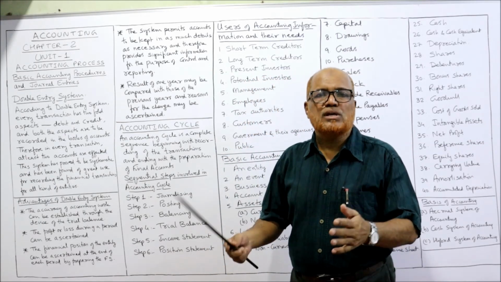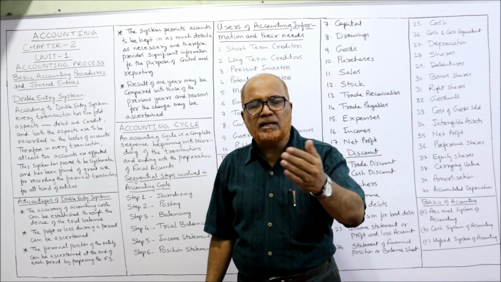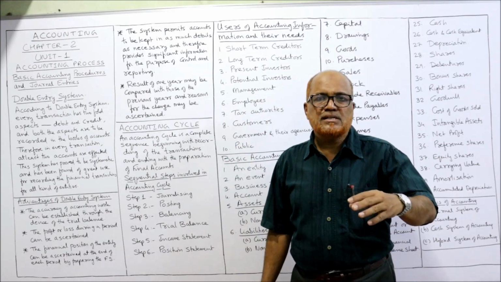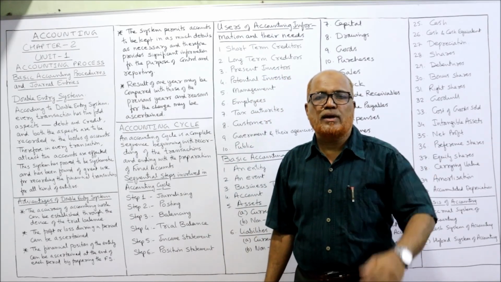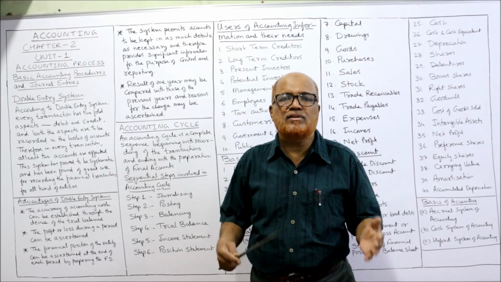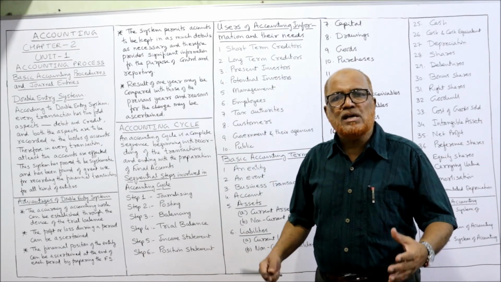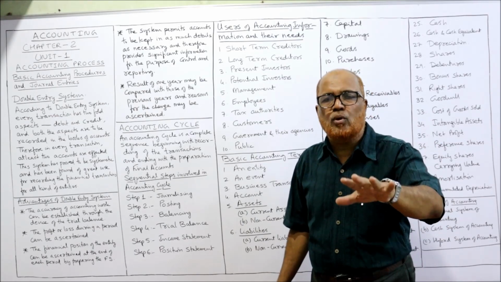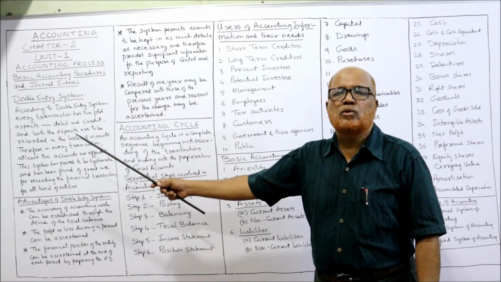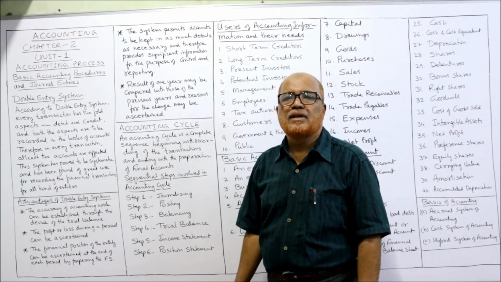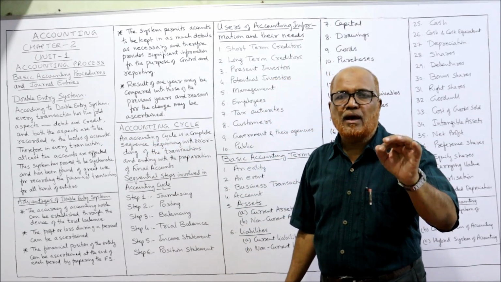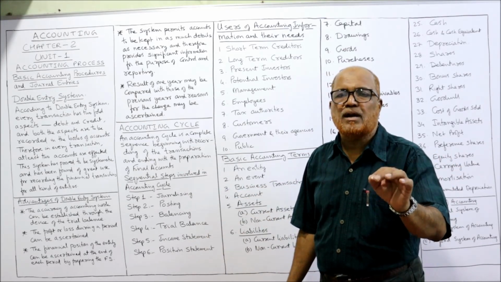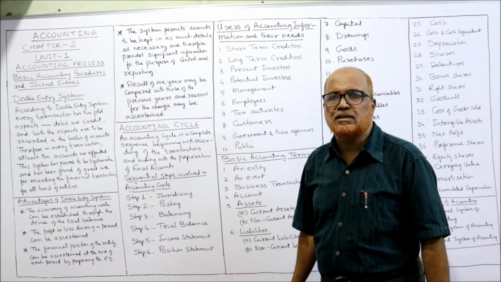For example, when goods are sold, the goods are going out and cash is coming in. Similarly, when we pay the salary, the business is paying the salary in cash, cash is going out, but the business is getting the services of the employees. So we can say every transaction has two aspects, giving aspect and taking aspect. Both the aspects are recorded in the books of account, that is called double entry system. That is the reason why one account is debited, the other account is credited. And this is a systematic method of recording the transactions.